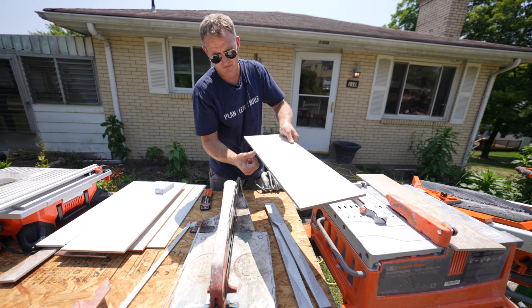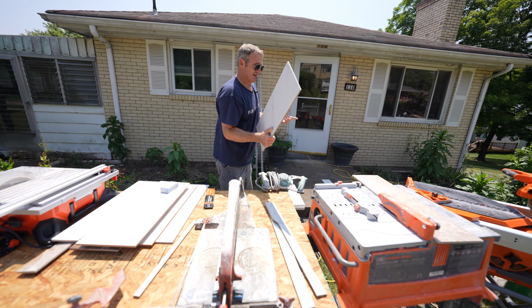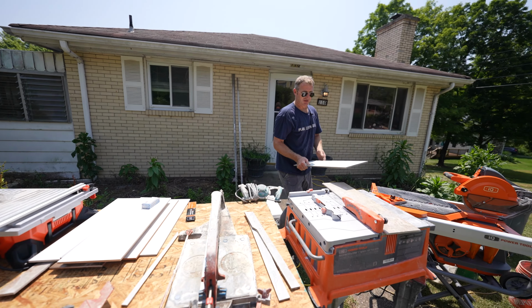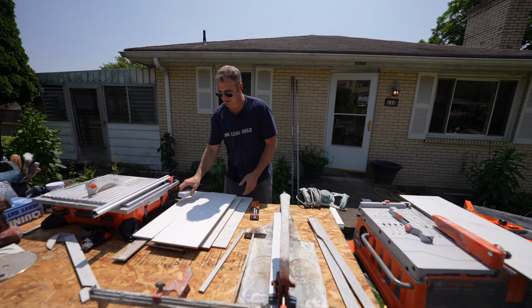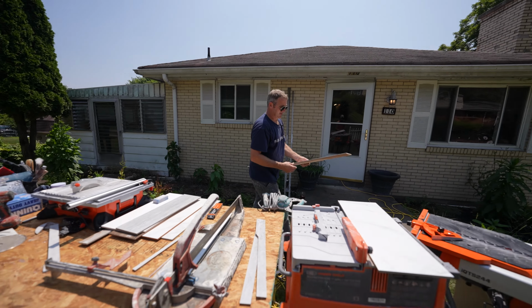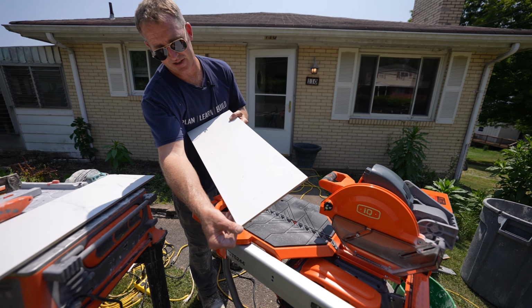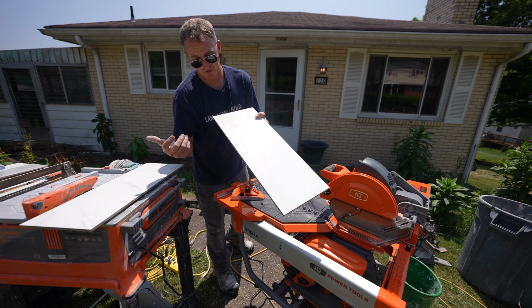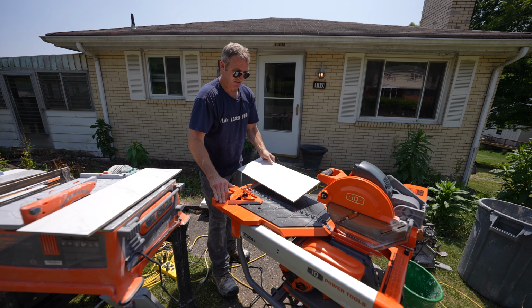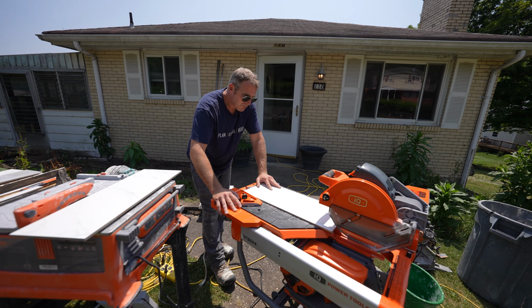I mean, that's perfect. So a snap cutter really helps out with that. A dry saw is not going to really do it on that. Let's go ahead and try the tile that we're going to be doing in this bathroom, see what this looks like. Now this edge here is the one that we just put through that cheap Harbor Freight saw. Turned out perfectly fine. So let's go ahead and see what this looks like here.